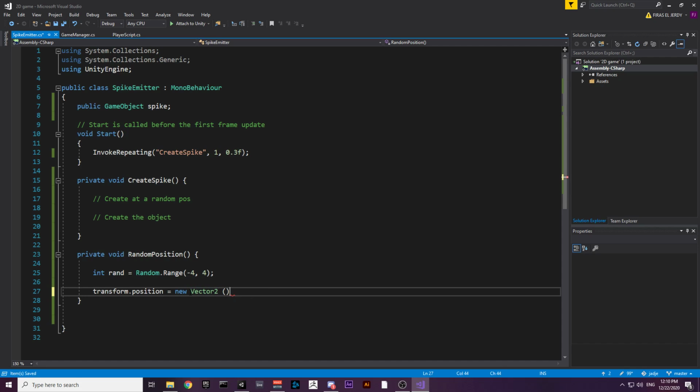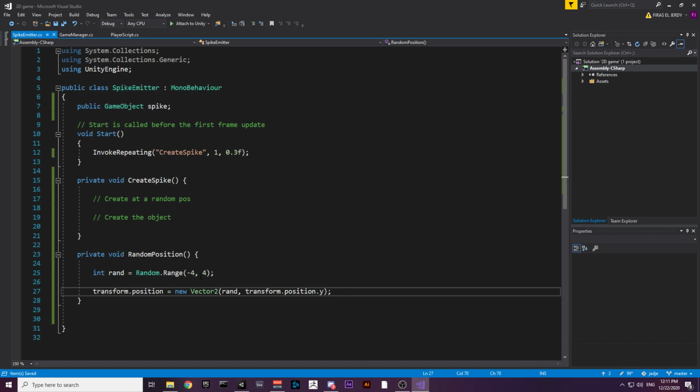Then we need to give it the rand, the one above it, this function, because it returns a number. And we're going to put the transform dot position dot y, the same thing. We don't want to move the position y. We don't care about it, so we're going to keep it the same.